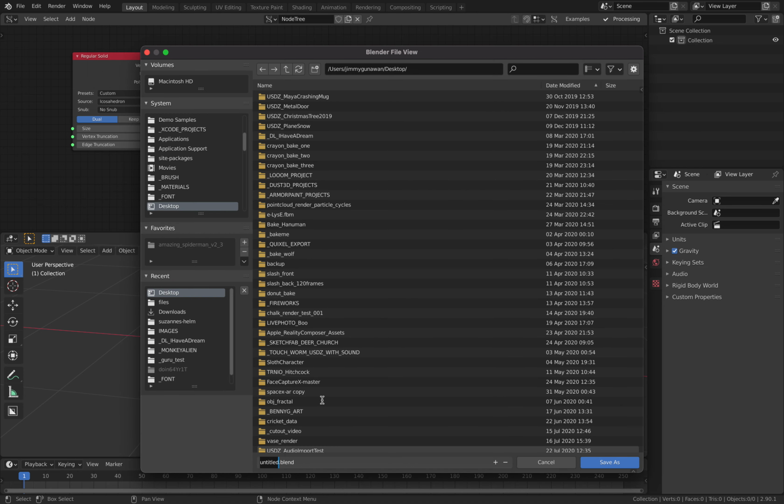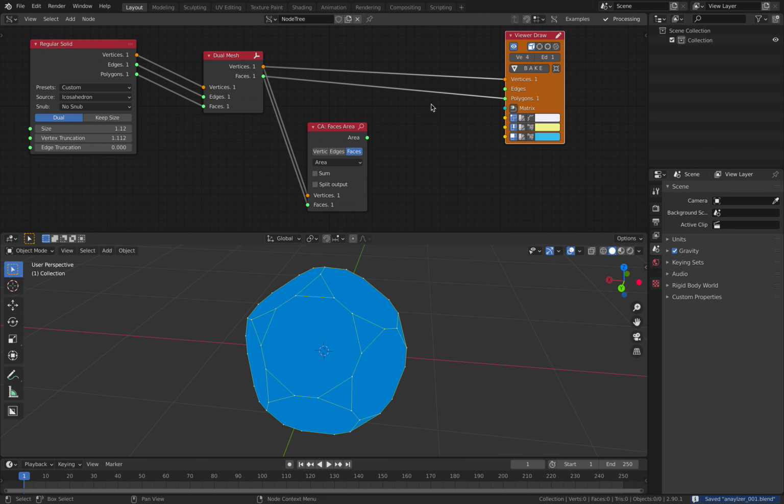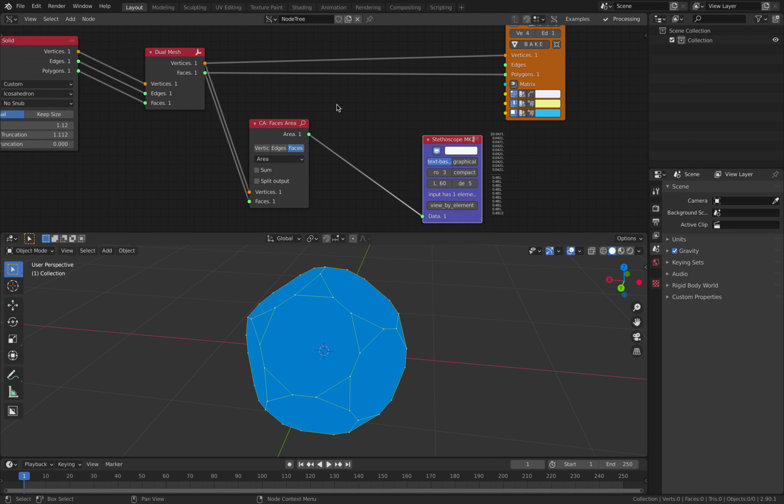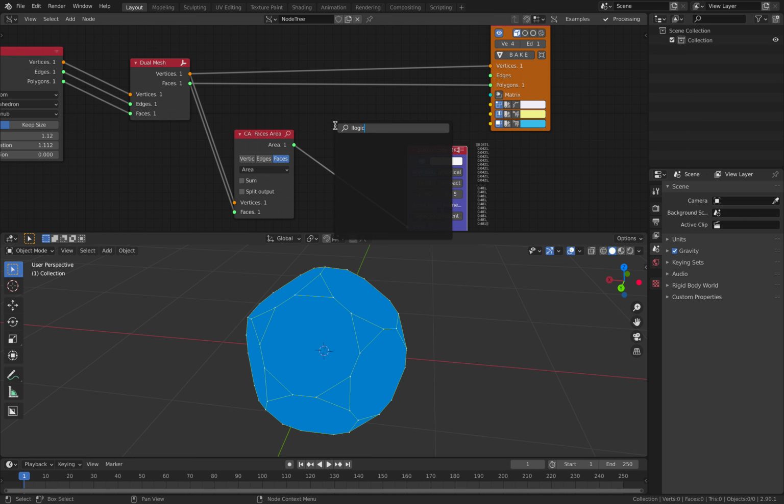So the node that I want to talk about is the analyzer. We can get the areas of every polygon face, and we want to select the smaller one or the bigger one based on areas. So we can use logic.